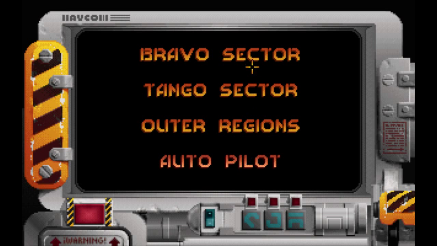Fly, we're gonna go to the Bravo sector. It's a good place to start. Each of these is a more difficult area. Bravo sector is the first section, the original set of missions that came with the game. The second one here, Tango sector, is more of the same kind of thing, but a little bit more difficult. And Outer Regions was an expansion that came along later that is tremendously difficult. It's all on the moon and on Mars and various things, and I don't recommend that at all to start out with, because you just simply cannot kill the enemies.